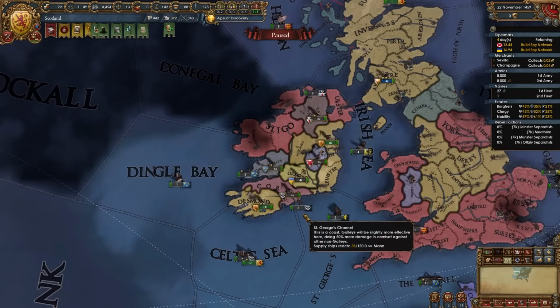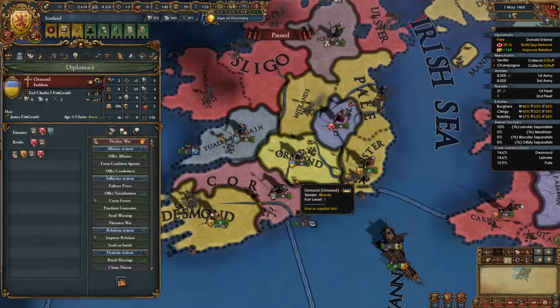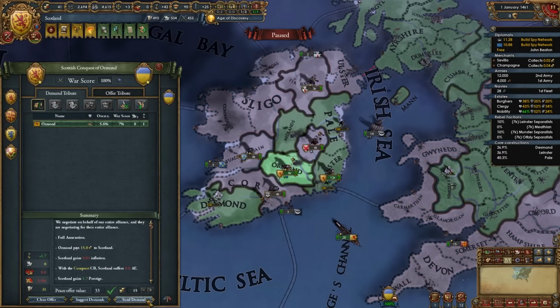And that's my first war right here done. Pretty soon I'll fight some of these guys that aren't allied to England. And this is my next war declaration versus this nation right here. Now that this war is done, I'll be full annexing this nation as well.